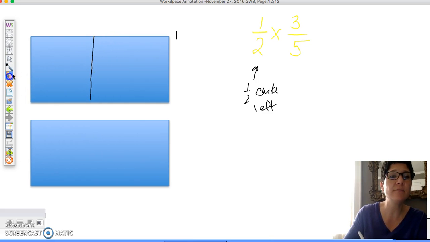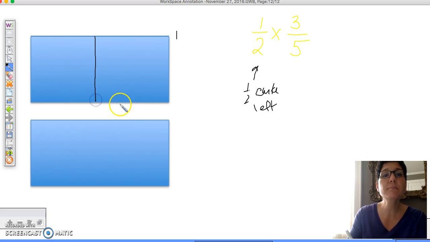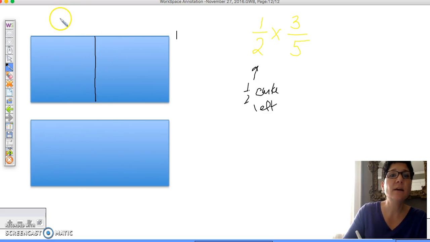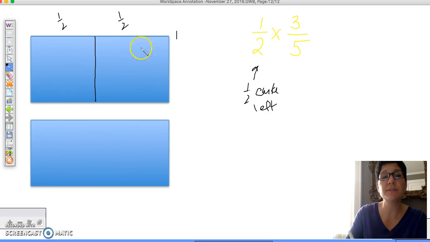That's not really half. Let me just go back. I could do a little bit better than that, right? Charlie could do a little bit better than that. So a half is right about there. Okay, so that's a half here, and that's a half here, right? So half of it was already eaten. This is how much is actually left for us to eat and enjoy, okay? And I want to know how much 3/5 of that is.